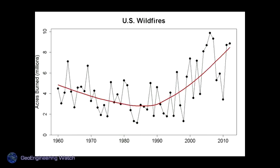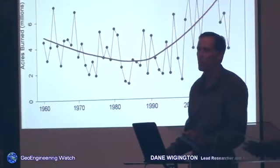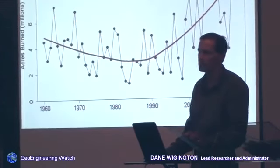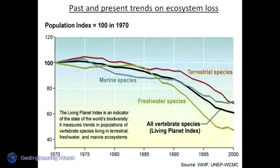U.S. wildfires, as we discussed, rapidly on the increase. Last year, Siberia lost 100 million acres of forest, 100 million. The U.S. lost about 11 million. And this year, again, could be absolutely cataclysmic. We are in uncharted waters in the Pacific Northwest now, in California. We have record low fuel moistures, record high temperatures, and it looks like the scheduled weather, and I use that term specifically, the scheduled weather for us is much more of the same. So we could be in for quite the ride this year.